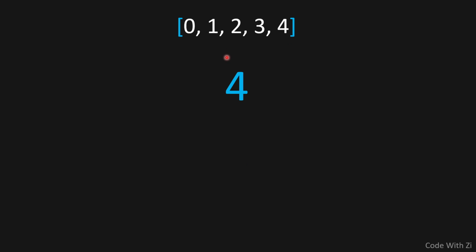We're gonna say, let's first check 0. We're gonna be like, 0 multiplied by 0, is it equal to 4? Not really. 0 multiplied by 0 is equal to 0. So this is not gonna be the answer. So we're gonna be like, all right, 0 is not the answer. Let's check the next one. The next one is 1. We're gonna be like, 1 multiplied by 1, is it equal to 4? Not really, it's equal to 1. So this is also not the answer. And then we're gonna move on to the next one, and then we're gonna be like, 2 multiplied by 2, is it equal to 4? Well, yeah, awesome. This is gonna be our answer. So the square root of 4 is 2.